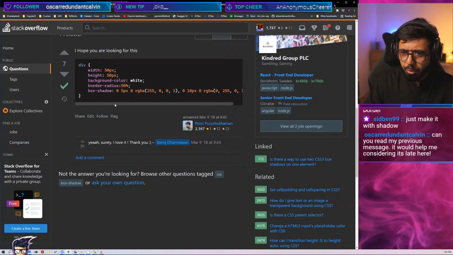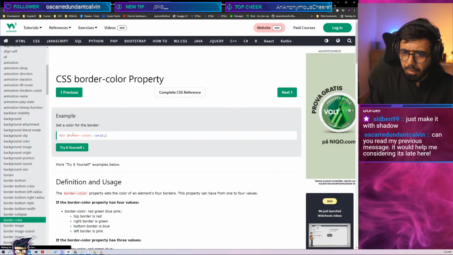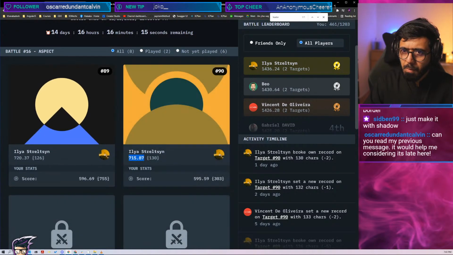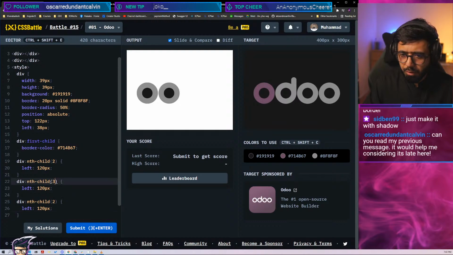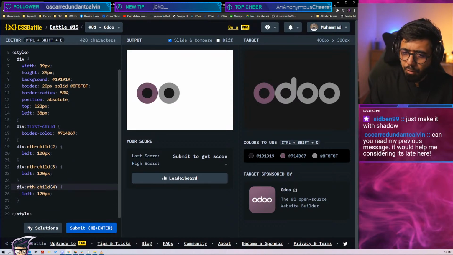Border radius, box shadow. What? Yeah, so border color should be there. Let me see. So we got the first child and then we have two more. So we're gonna have to look at them as well. But this is the first one. This is the second one, third and fourth. So if we moved third and fourth here, we got that.